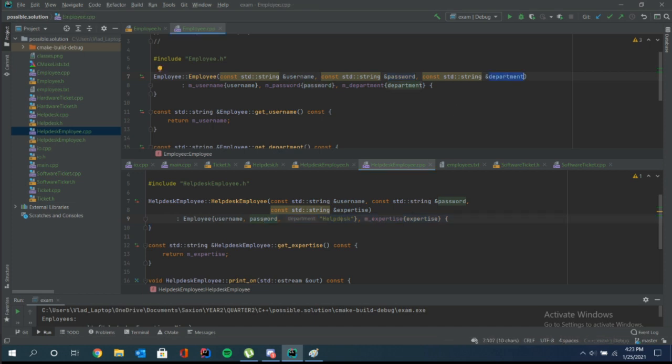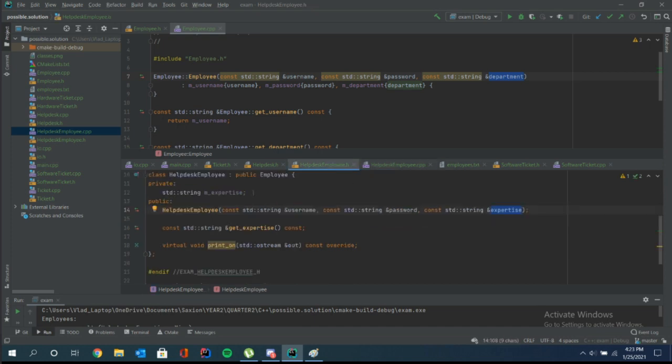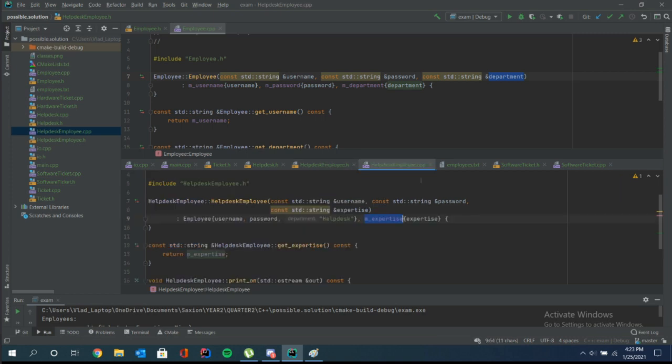But because this is a help desk employee, his department is already known. It's help desk. And after you call super, then you call the only new variable that you initiate itself here in the help desk employee, which is expertise, and then you take it as a parameter as well. Oh, okay. I got it. It's the same as in Java.